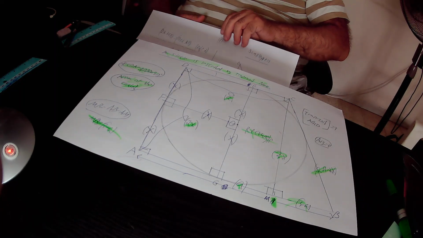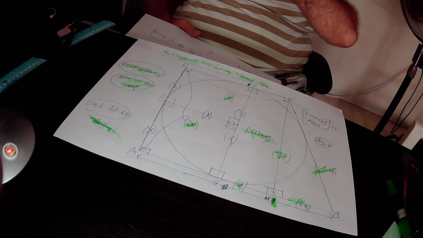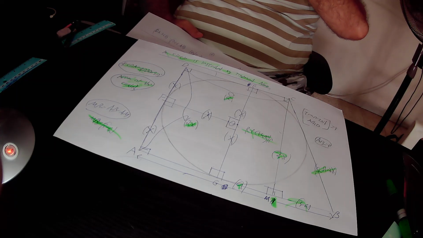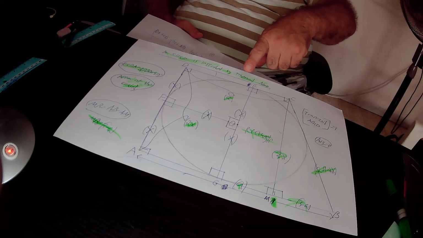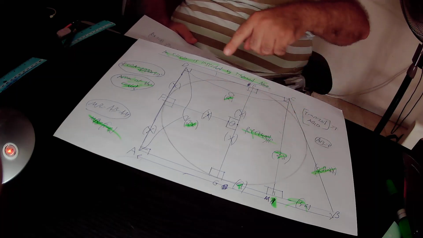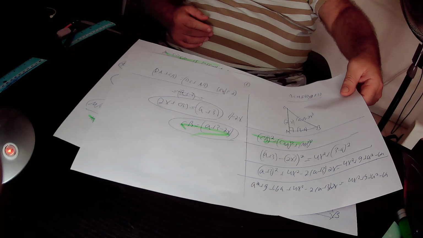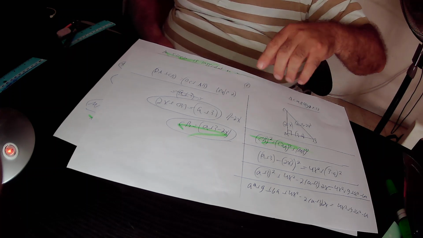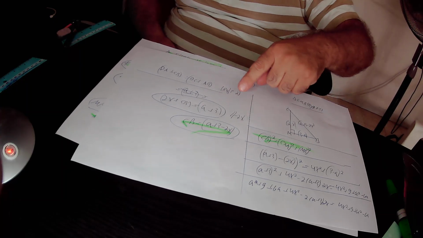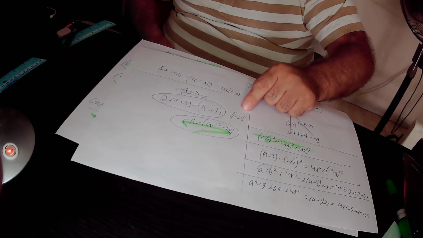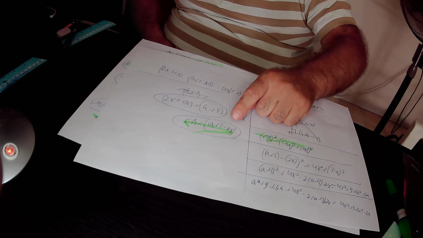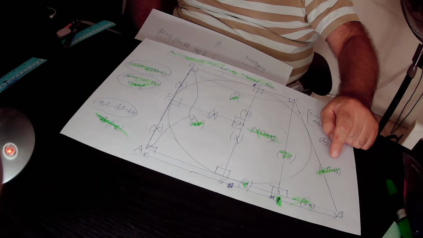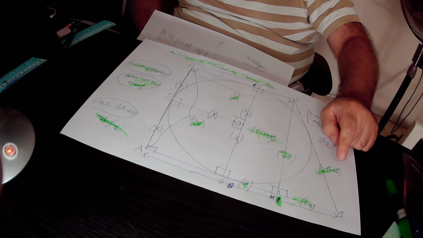DA is 2x, plus CB, the missing side, equals DC, which is A, plus AB, which is 3. So 2x plus CB equals A plus 3. Here we subtract 2x from the equation. So the missing side CB equals A plus 3 minus 2x units in its length. This is the missing side CB.